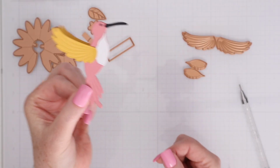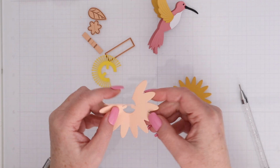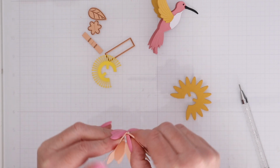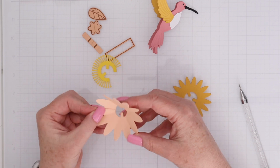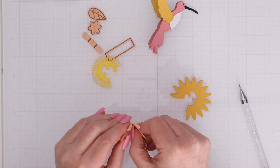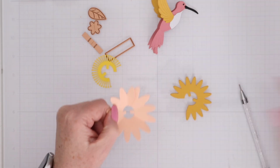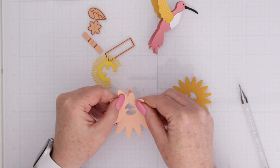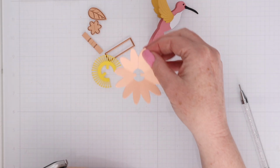These are the flower layers. Now there are score lines all over this flower. So I'm just going to gently start to fold in those score lines so that I can see exactly what's going on here. Now you can see that there is a petal that overlaps another. So that's where you glue this together. I'm using liquid glue, just put a little on the bottom and then put the top petal right on top and glue it down.